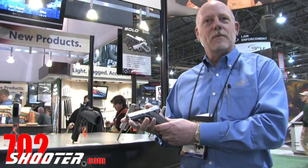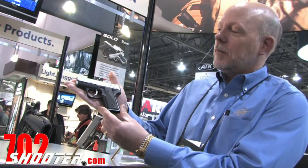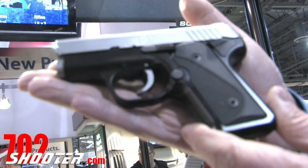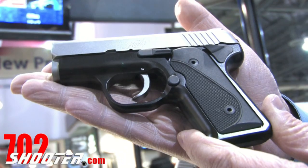My name is Dwight Van Front, and I'm VP of Marketing and PR for Kimber. And this is the new Kimber Solo 9mm. It's an ultra-compact 6+1 shot, 17-ounce 9mm pistol that has a 2.7-inch barrel.